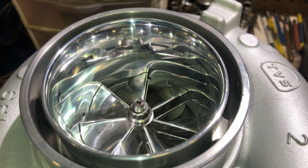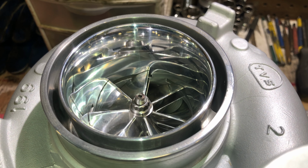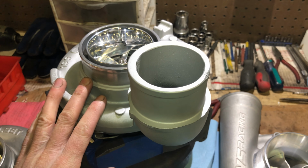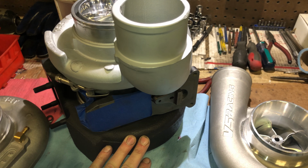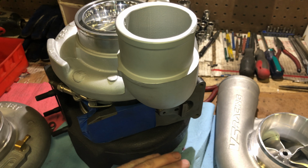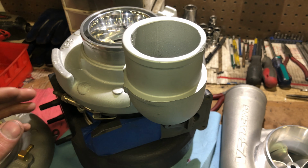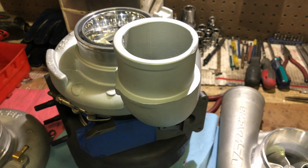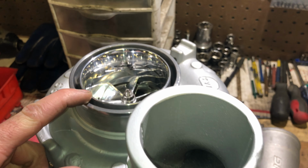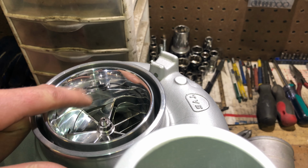The anti-surge fulfills a purpose. The purpose of the anti-surge is to reduce pressure when necessary, when the turbo reaches a point where it's compressing more air in than can be removed on the exhaust side. So if there's so much pressure on the exhaust side that it's backing up, it's causing restriction all the way up to the exhaust valves, where the cylinder head cannot allow more compressed air to leave the cylinder head. That's where anti-surge comes into play. It helps reduce the pressure that's going in there to give that air an area to escape.